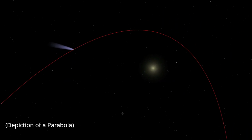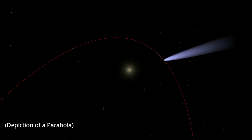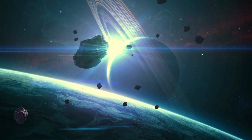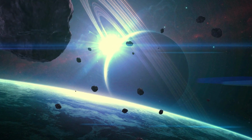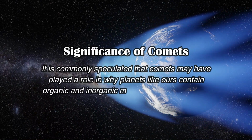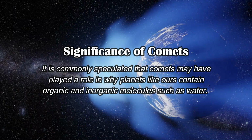Often these objects will become more visible when they fall into a gravitational orbit around a star in various trajectories. Depending on the gravitational pull of the star, as well as the speed of the approaching comet, its trajectory could become very elliptical around the star, or it could take the shape of a parabola or even a hyperbola, in which the star acts only as an alterer of the original direction the comet was heading in, failing to capture the comet in an orbit. Sometimes, comets will slam directly into a star and dissipate seemingly out of existence. These comets would never be seen again by said solar systems.